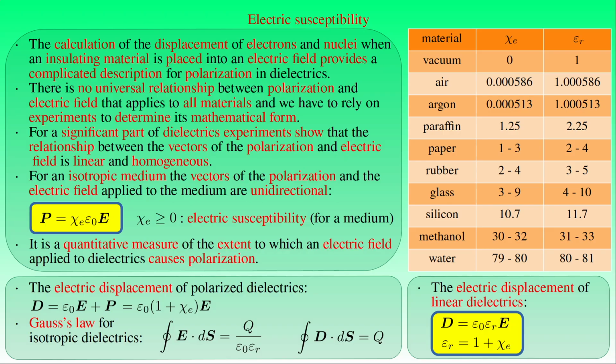Maxwell equations in electrostatics must be supplemented with any of the vector equations derived here for either the polarization or the displacement field, describing a material's response to an electric field applied on a body made of the given material. We established that isotropic dielectric materials have a linear response to external electric fields, that is, the displacement field in a dielectric is directly proportional to the electric field applied to the medium.